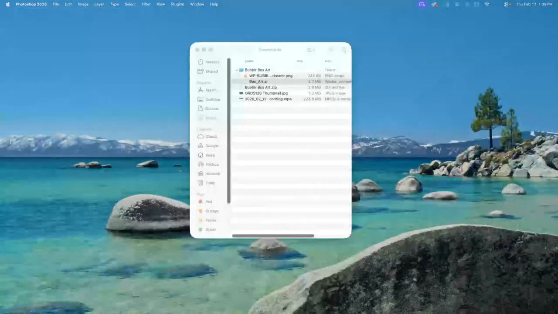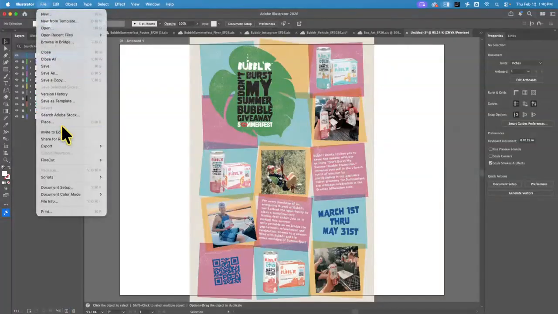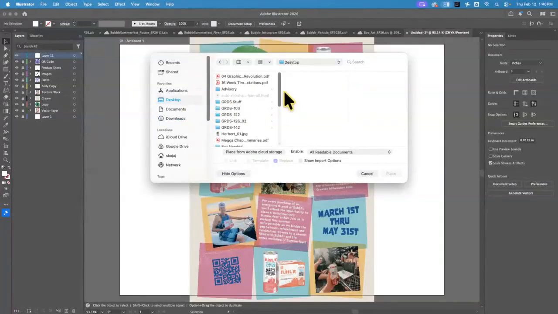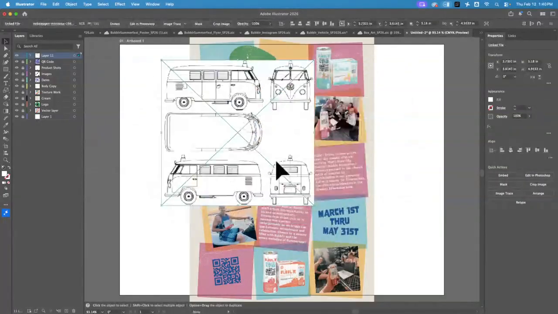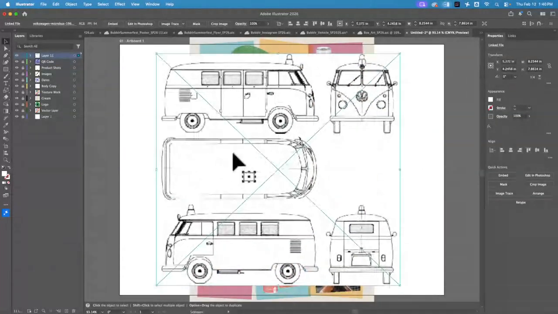And then when I open up Illustrator, if I place my vehicle template, file, place, desktop, this PSD place, I got it in there, and you're like, well, how am I supposed to colorize that?